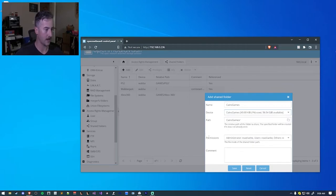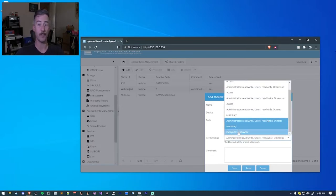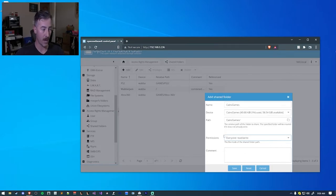Click on that. This part's super important. If you want to just be able to have access to it, unmetered, guest access, whatever the case may be, you need to change the permissions. So right now it's set for administrator can read and write. This means that any other user would have to input a name and a password. If you want to have access to everybody, click on permissions, go down to everyone read and write.